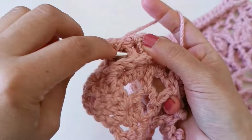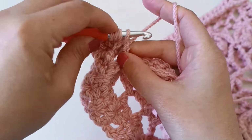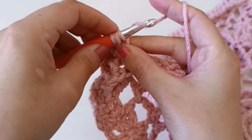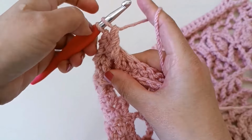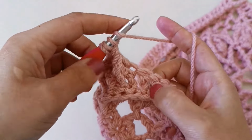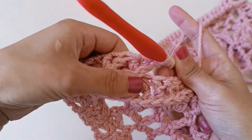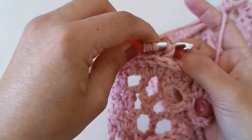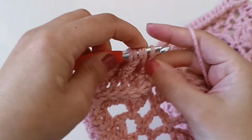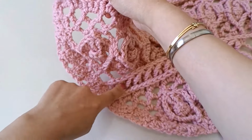yarn over twice, go to previous stitch, make 1 chain, pull through, pull through, take 2 yarns on your hook, yarn over twice and continue like this. Skip 1 stitch, go to next stitch and continue like this row.